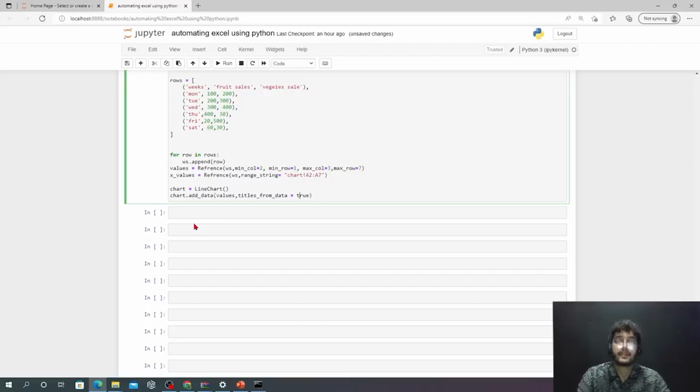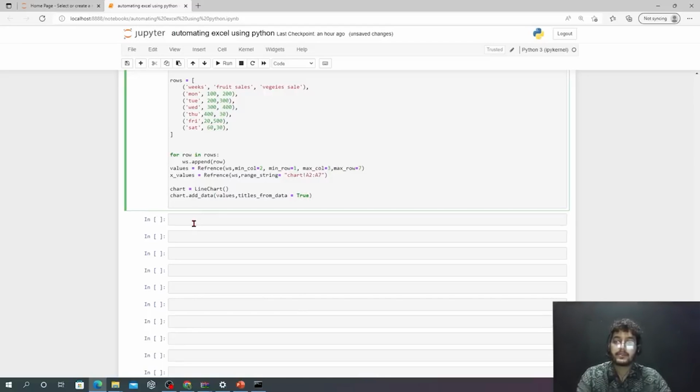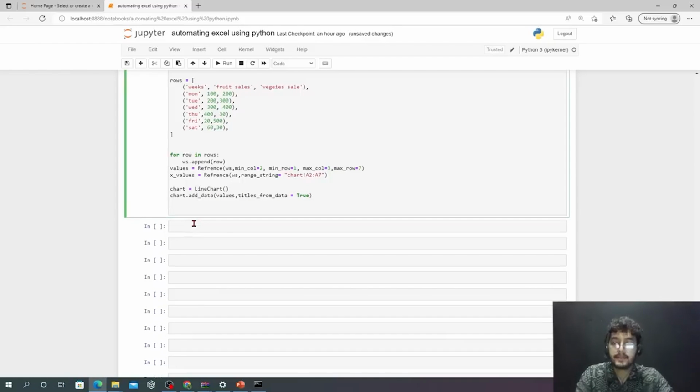Okay, T should be capital. So let's set the x-axis: chart.set_categories(x_values).